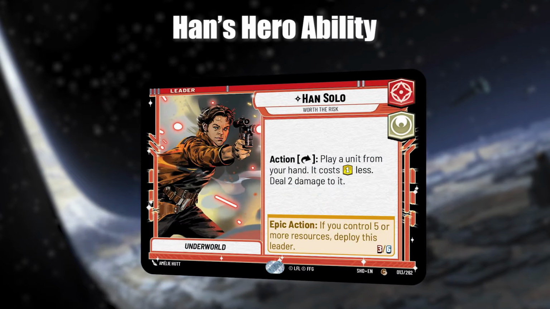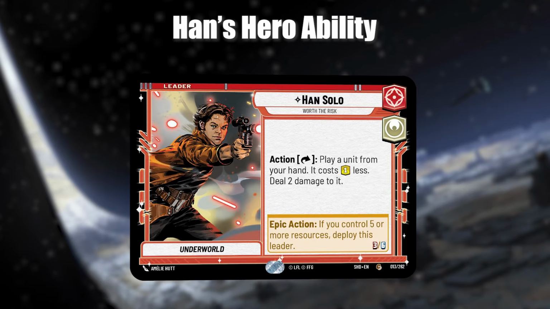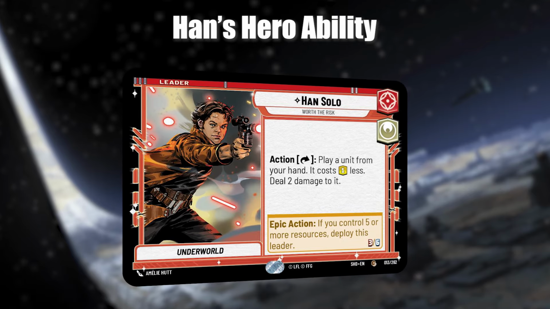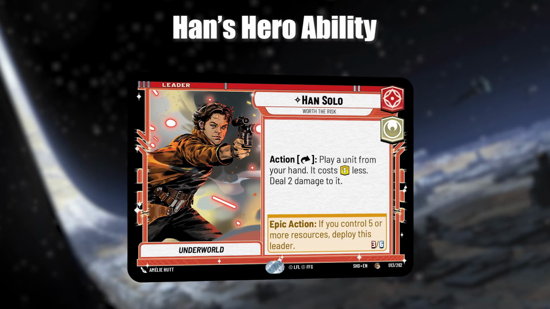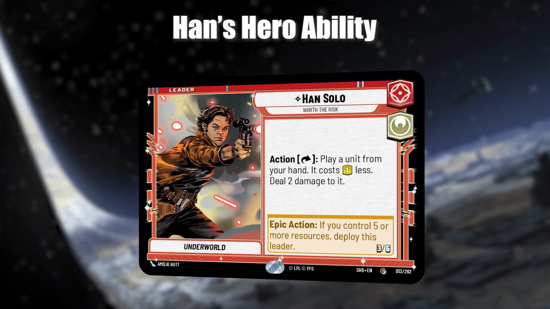Han's arrow ability deals damage to our units, allowing us to discount them by 1 and allowing us then to sneak stuff into the arena early. I think to build an optimal Han, we kind of want to run a mix of the best units in the game at this point in time.